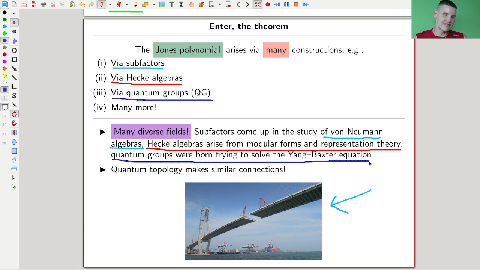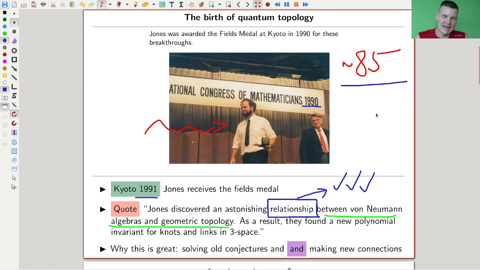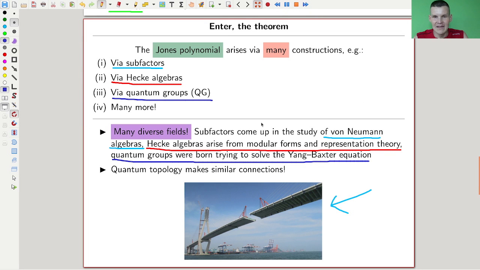The reason why quantum topology is slightly out of fashion at this stage, at least for topologists, is that it was never really used to solve the big open problems. When this whole story began in the 1990s or 1980s, people got really excited—Fields Medal—and people were thinking, oh, knot theory, that's the same as three- or four-dimensional topology, so you can maybe even solve one of the old conjectures like the Poincaré conjecture. Quantum topology never made it there.